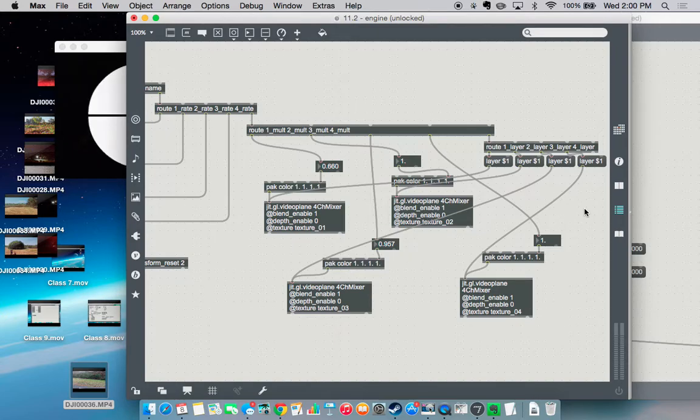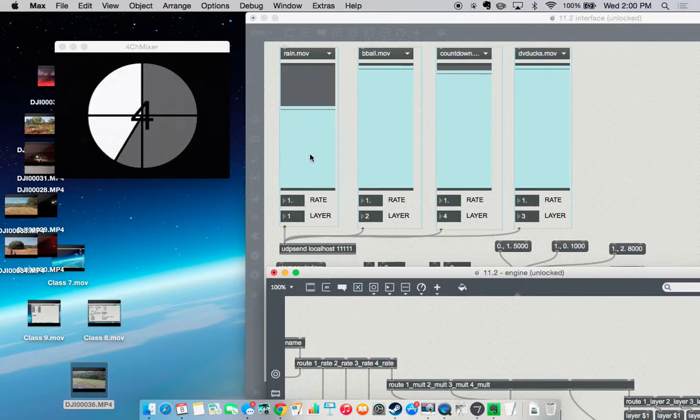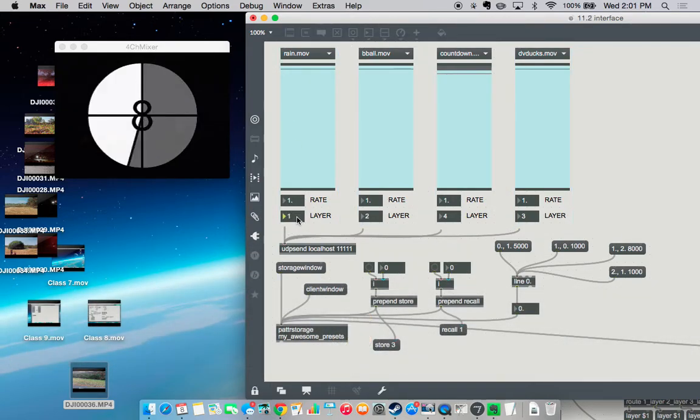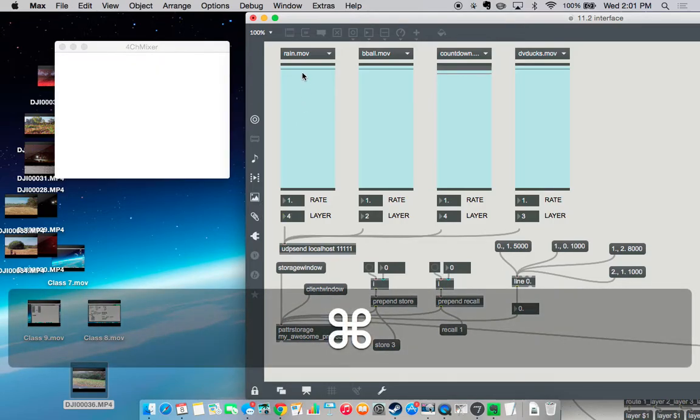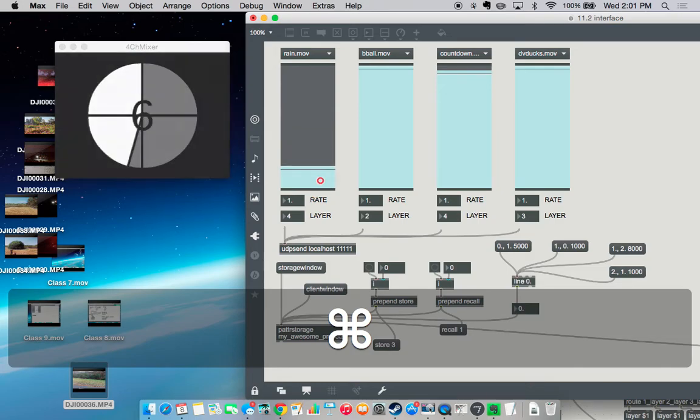All right, so now we have a fairly functional one. I don't know if my first layer is not working. I don't know why. I'll come back to that. But it should be working for the most part. Let me see. Yeah, mine works, but for whatever reason, I think the movie player on my first movie player has crashed, and that's why it's just outputting white. But other than that, it works.